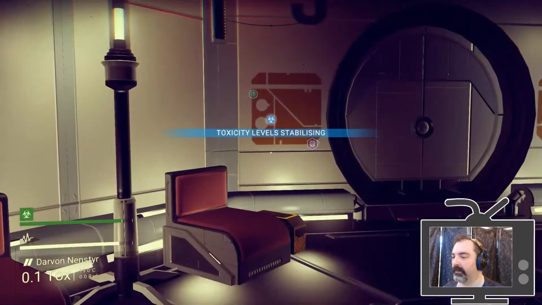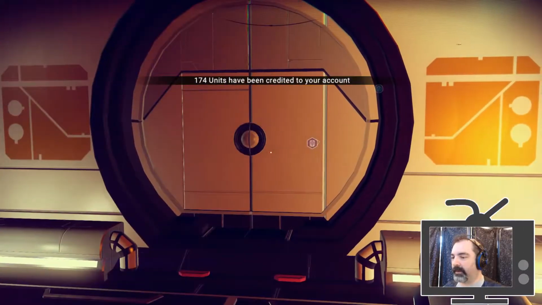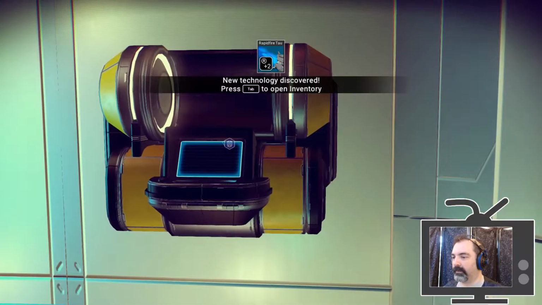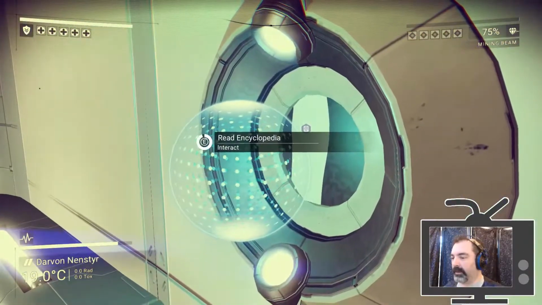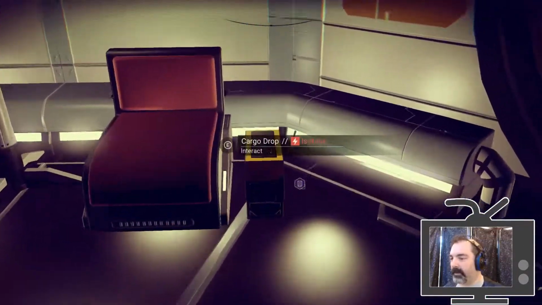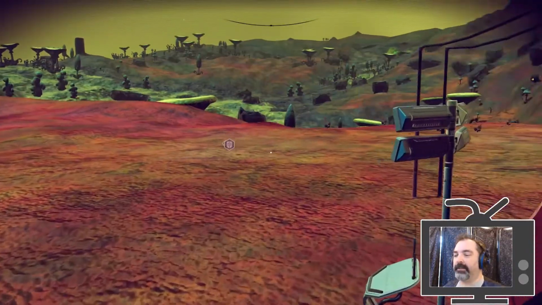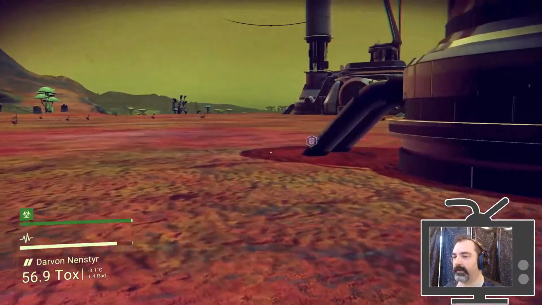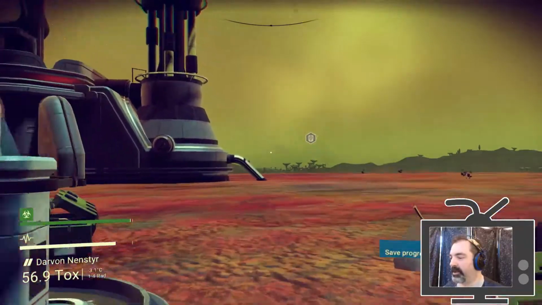Toxic protection. Stabilizing. Nobody's home at the moment. Units received. Free money. That's not a door. Technology. Rapid fire Tau. Ooh, that sounds like it's really useful. I have learned the Korvax word for station from the encyclopedia. Of course, that is the Encyclopedia Galactica. And there's another facility over here that looks like it's worth checking out.